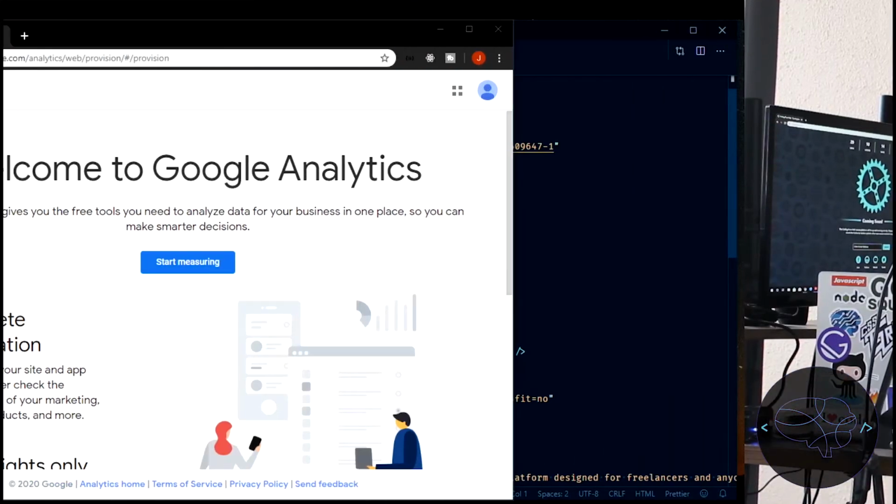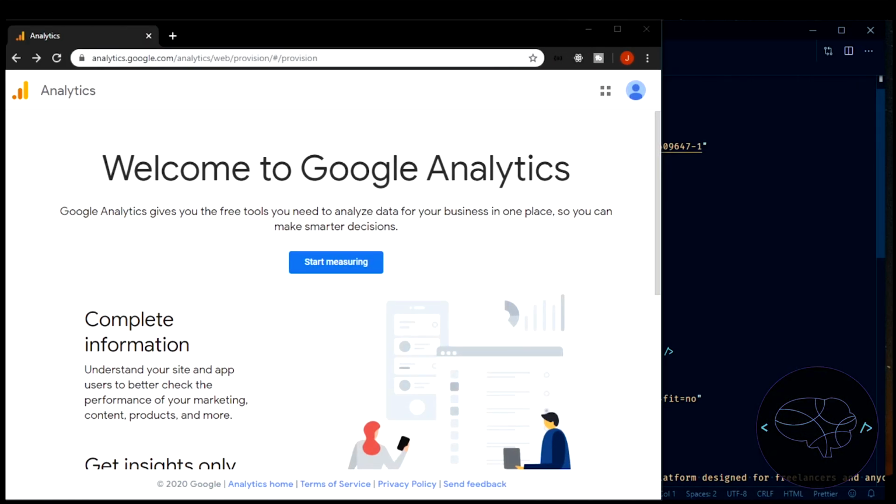All right, so let's start looking at how we can add Google Analytics to our React application. Now, this is a really nice way for us to gain some insight into how people are accessing our application, where they're accessing our application from, what devices they're using, what browsers they're using.